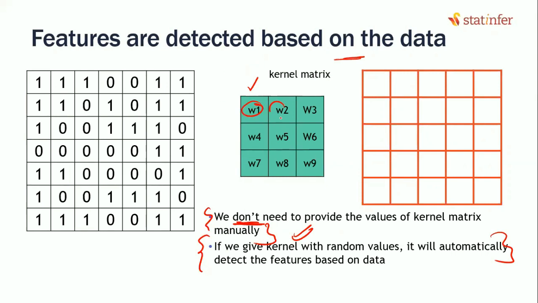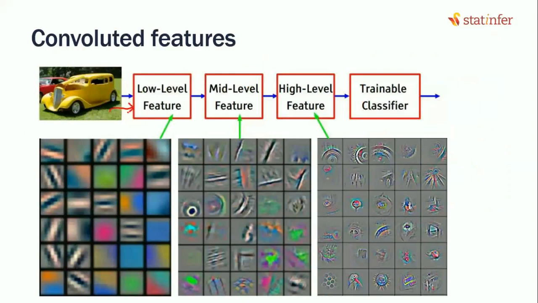But do you really need to give these kernel values on your own in the beginning itself? Not required. Those are the weights that will be calculated based on the data. What you need to do is give a sufficient number of kernel matrices and configure them. There are some low level features that you need to detect when you're doing object recognition. Give a sufficient number of filters that will detect low level features.